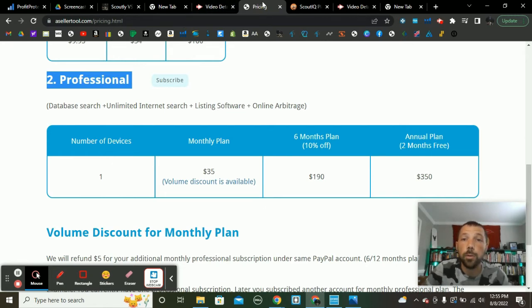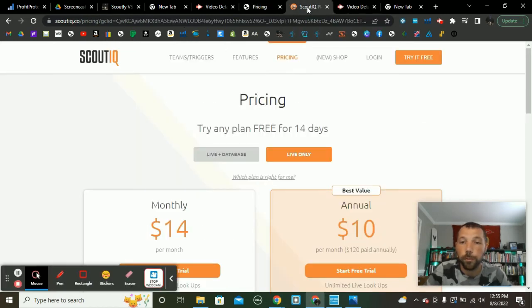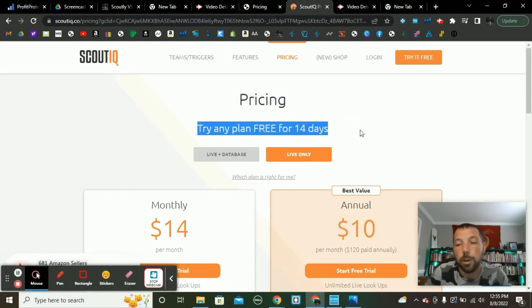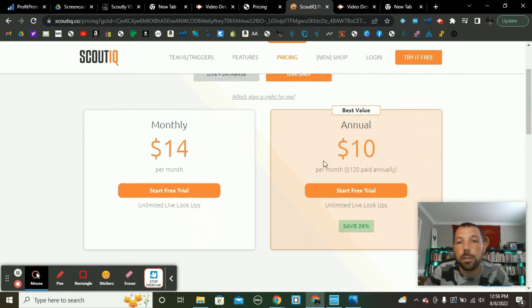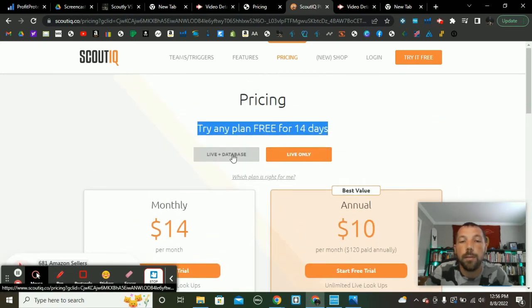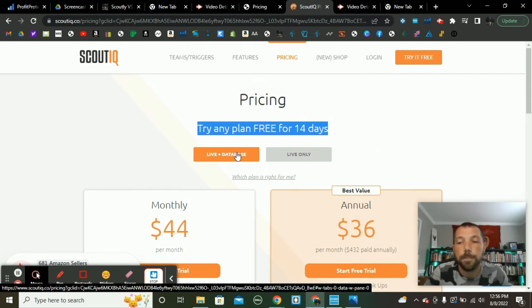Now, ScoutIQ also offers a free plan, which is great, but it's only for 14 days. So not even half as long as Scoutly's. However, their free plan works on either subscription, whether it be the live or the live and database. And so a pro tip here is that if you are unsure which one you like better, go ahead and sign up for the free subscription for one.